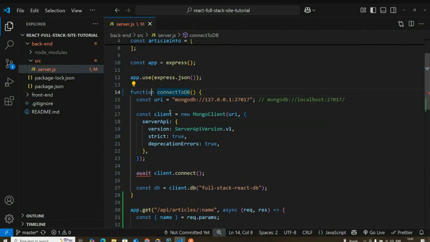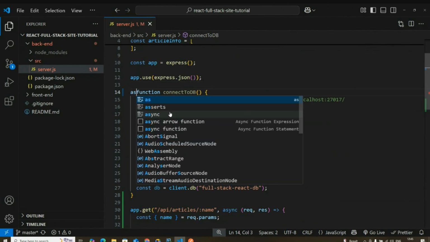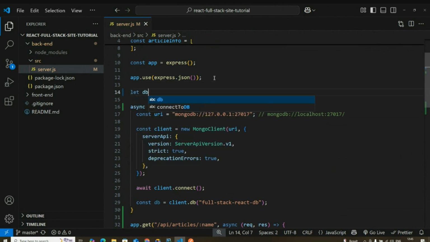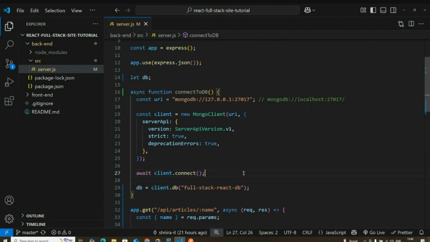And this will need to be an async function here, of course, because it has the await keyword inside of it. Last but not least, what we need to do is store this connection in an external variable. So we'll just say let db, and that will just be undefined at first, and then we are just going to say db equals client.db.